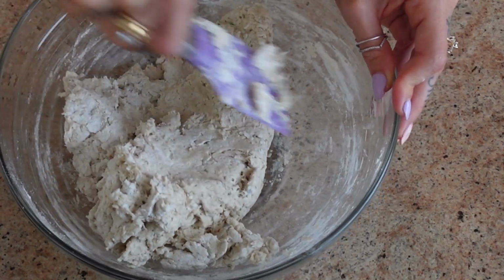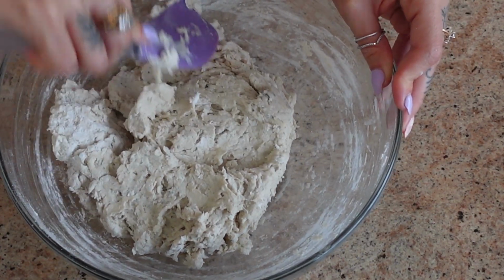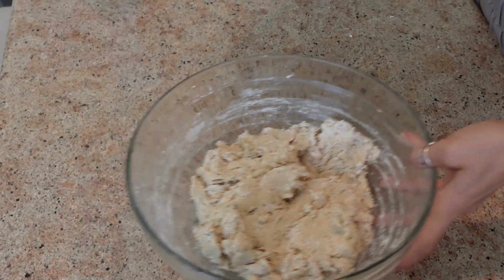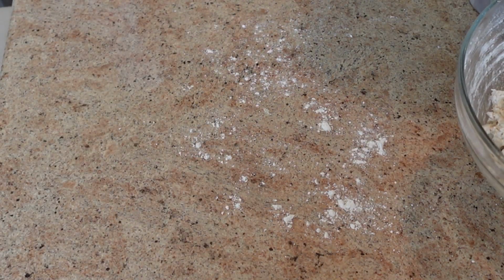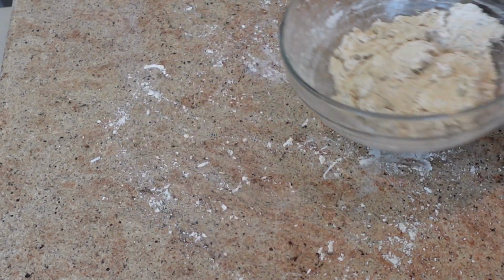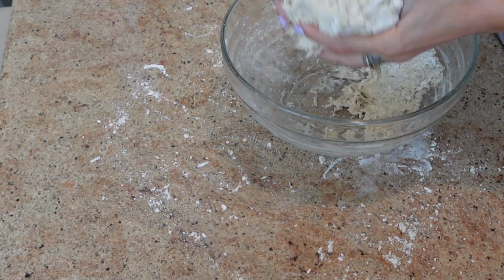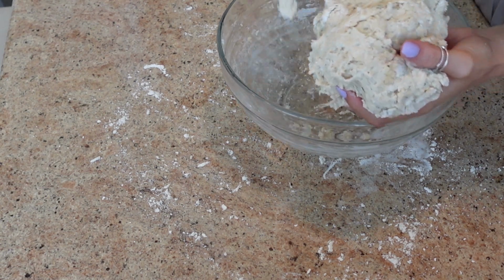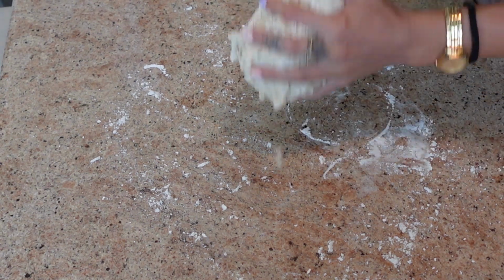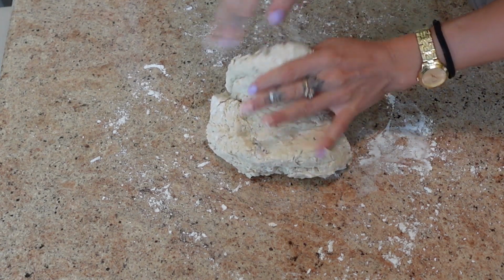It should look something like this. Then you're gonna knead that for about 5 to 10 minutes on a floured surface. So just put a little bit of flour onto your counter, and then take your dough, and then just knead it till it becomes this nice soft ball that's I guess kind of elasticy, she explains it as, but yeah, you'll be able to tell it should look like this nice ball.